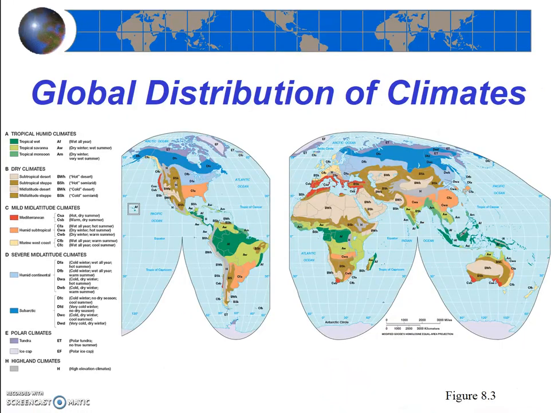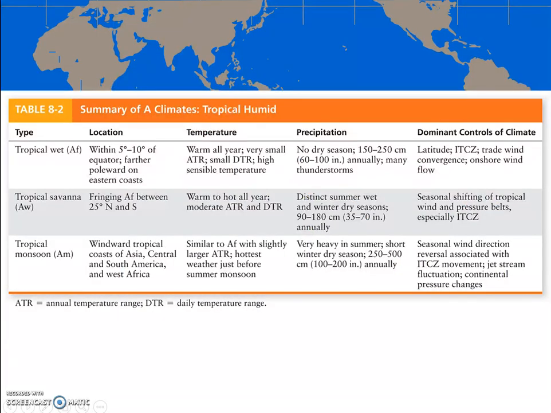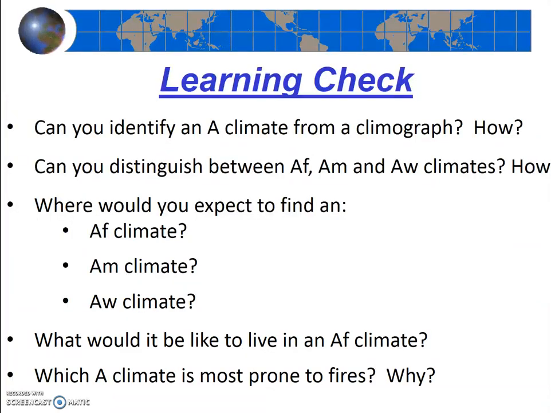All right, we've worked our way through the 3 A climates: tropical wet, tropical monsoon, and tropical savanna. You should be able to answer those 3 questions regarding where each of these climate types exists, the characteristics of each, and why they have the characteristics that they do. Table 8.2 in your textbook offers a great summary of the A climates, and you should also pause the video and make sure that you can answer these questions on the A climates. If there's something you don't quite understand or aren't able to explain fully, you'll want to pause the video again and go back and find the answers.